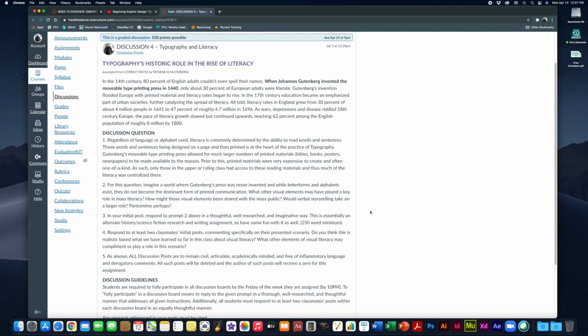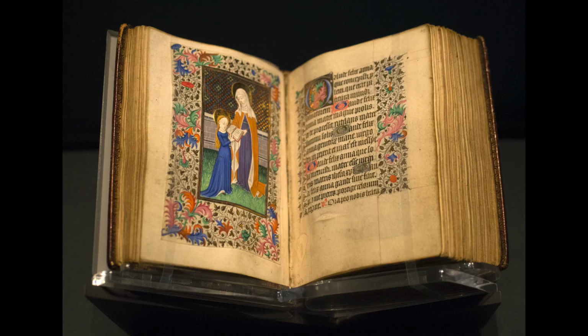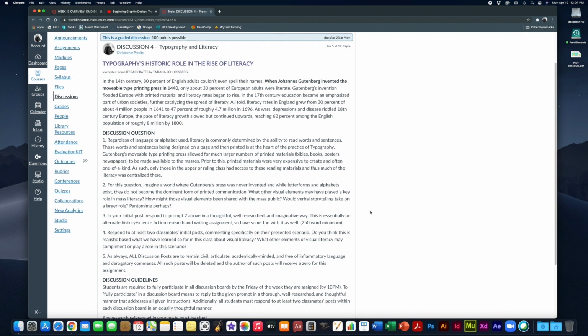And so, over a period of a couple hundred years, Gutenberg's machine really put reading materials and the ability to learn how to read and write into the hands of everyday people. Prior to that, printed materials were very expensive to create, oftentimes done by hand or done in small batches, and so therefore the results of those printings, whether they be Bibles or other types of books, were very expensive, and so not a lot of people could actually afford them. Which is why a lot of times people got information by word of mouth, by sort of public announcement, a lot of other ways that were not as self-driven.